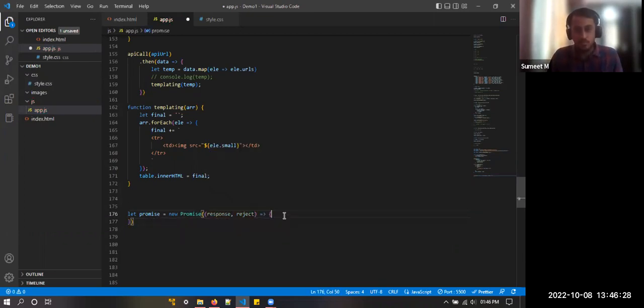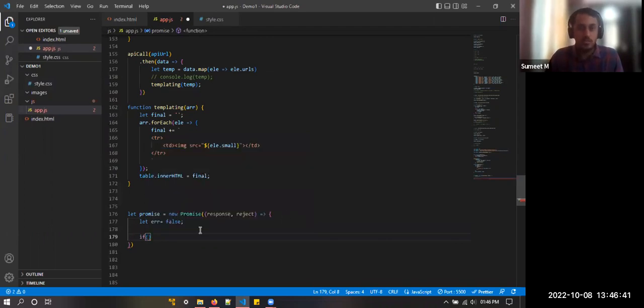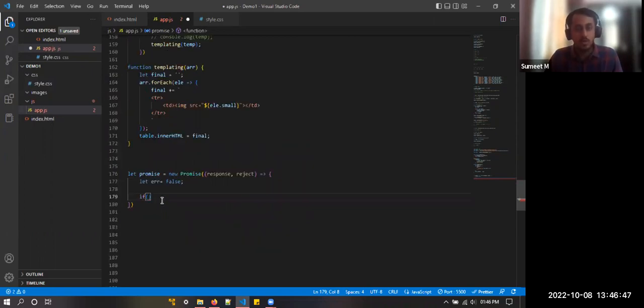So it's actually a callback structure itself. But we can just say it's false. Basically, we can apply the conditions. If there are no errors, we get the resolve, and if there are errors, we get reject. And we call the promise. So a promise needs to be consumed. To explain it in short, a promise is nothing but an object which gives a value in the future. And once it is consumed, it has three states.